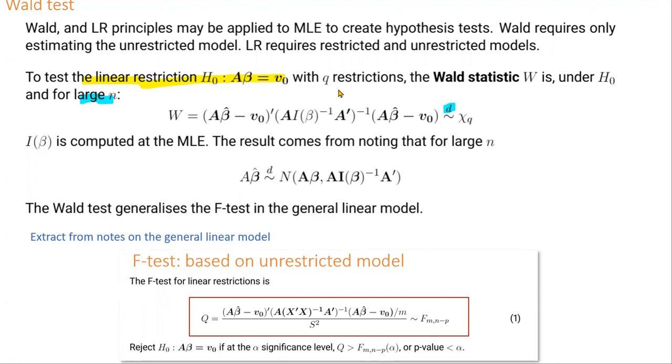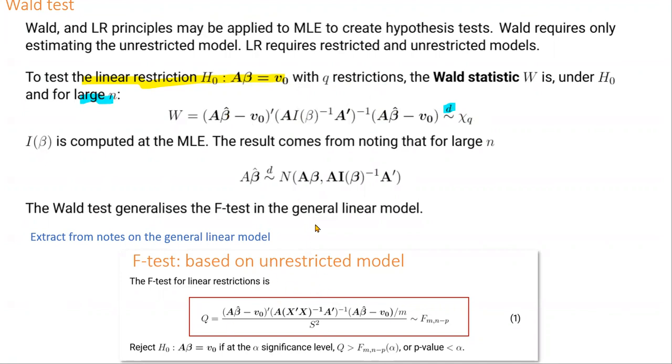Now, the material on the Wald test is pretty similar in treatment to the first part of the course, so you see very close similarities. We're testing the linear restriction here with k restrictions, and then the Wald statistic is, and I'm just stressing that this is an asymptotic test based on large sample theory, this statistic tends in distribution to the chi-square, where the degrees of freedom equals the number of restrictions. And the argument to reach this is the same as what we saw for the linear model.